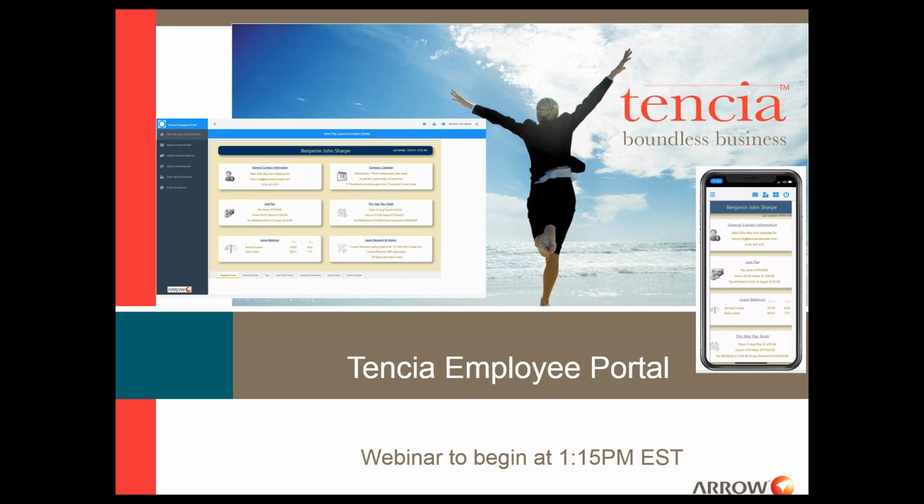We also have our National Sales and Business Partner Manager in this session, Lawrence Hughes, and we're both really excited to be able to introduce you to our latest offering, the Employee Portal, which promises to be a huge time saver for your payroll and HR teams, while at the same time empowering your own employees with their own data.